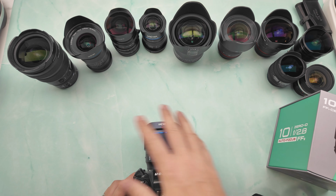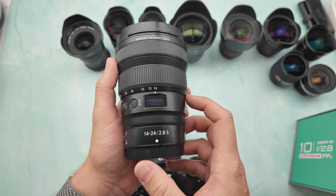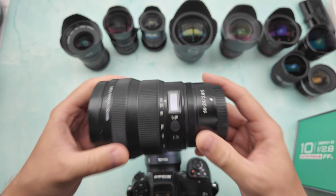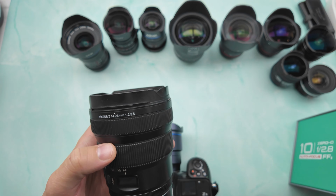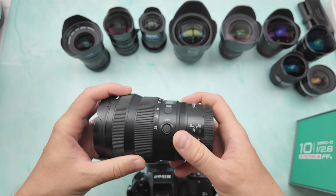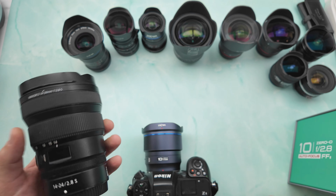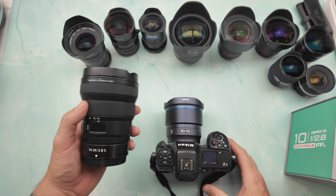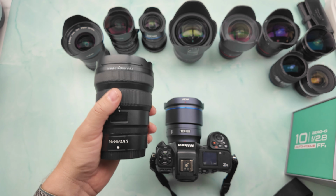And let's go through all the lenses. The best of them, if you need just one from Nikon, is the 14-24 2.8S. It's a classic, the best you can get. It's dirty because it has been in Burning Man and mountains, in extreme situations. I use it a lot. The minus is the price. It's a big one, heavy one. You can see by comparing, but it is optically one of the best and more universal.